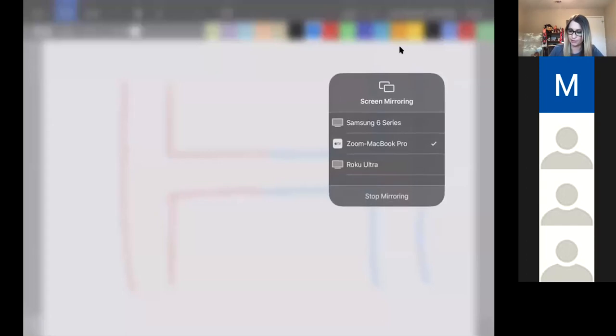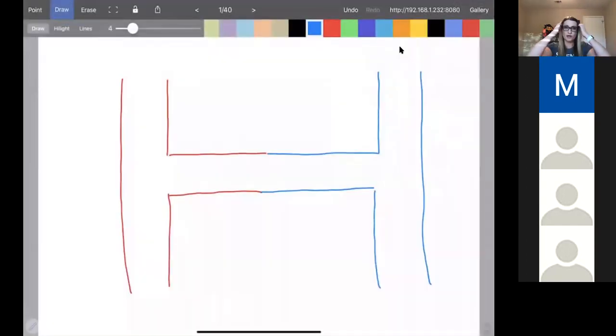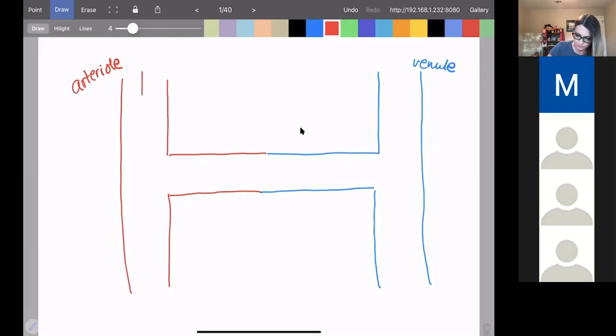So we're going to talk about capillary exchange now and some pressures that are associated with capillary exchange. Okay, so what I drew in here, and you might follow along with the image for the capillary exchange in your textbook, which is very busy and has a lot of numbers. So I want to simplify this a bit. Here's a simplified version of a capillary. You have the arterial end, and then this is our venule here. And the blood is going to go in this way.